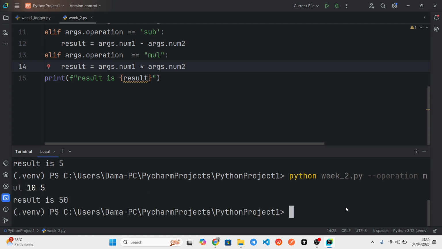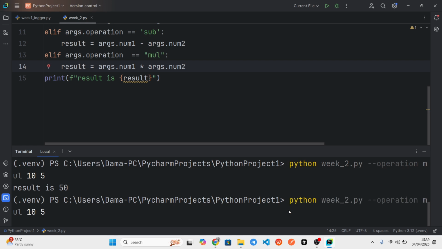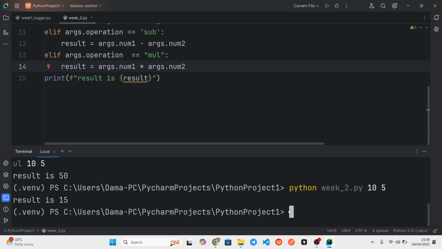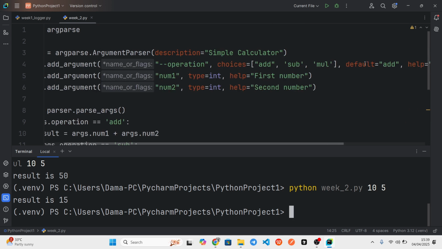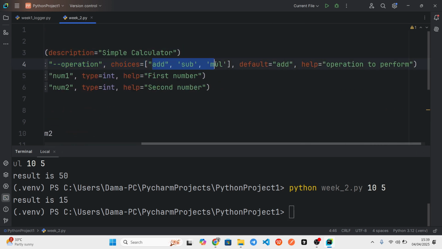That's for multiplication, and we get 50, which is the result of multiplying 10 by 5. And so what happens if we remove the operation parameter and just pass in the two numbers? There you go, we still get our 15 because the default value is addition. So if we don't provide any value here, then the default is going to take place.